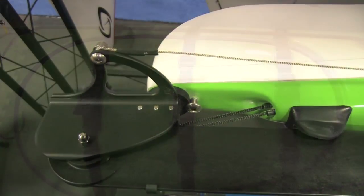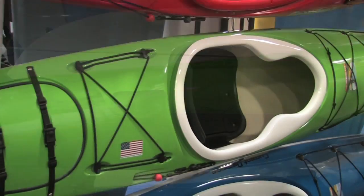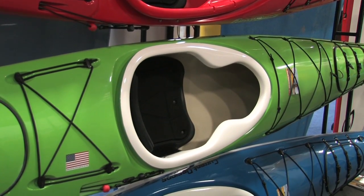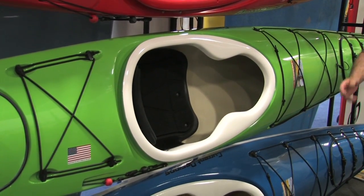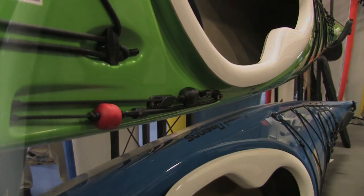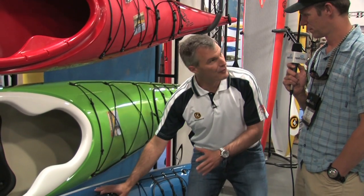Lots of people know this, but the S means small, correct? GT is Grand Touring, so we can either go with Grand Touring Speed, Grand Touring Slim, Grand Touring Small. We'd have to go back to Brian Henry to find out what the original S was — but it's a narrower version, two inches narrower. For the paddler who wants a little more initial stability or wants to be able to haul more gear, we've got the Equinox GT.